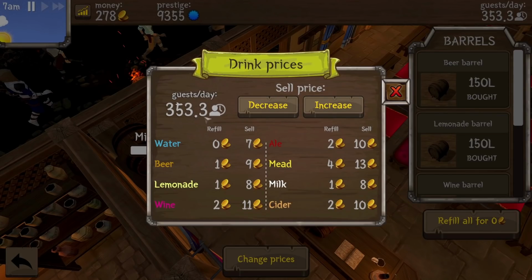353 is still way more than we can seat. What if we got water being sold at 10? What if we tried to get that like that? Okay, so, right. That is about what we can seat, but I'm not very happy with that. Let's bring that down a bit. So we're selling water for 8, whereas before we were selling it for... What were we selling it for before? Was it on that? Yeah. So water's being sold for 2, whereas now we can get water being sold for 8. That does feel a little bit like we're extorting people for water, but okay, we'll go for that.